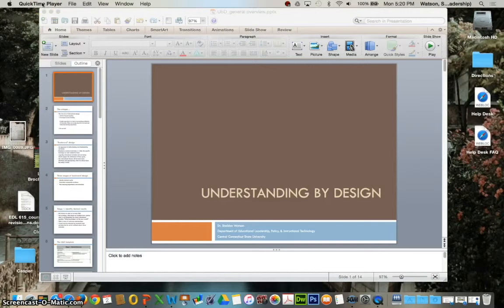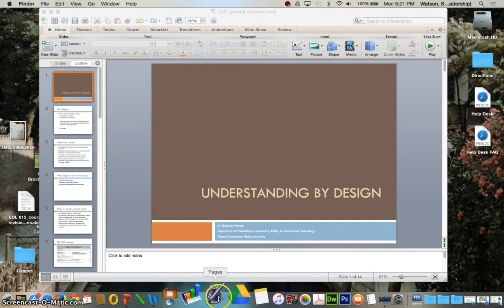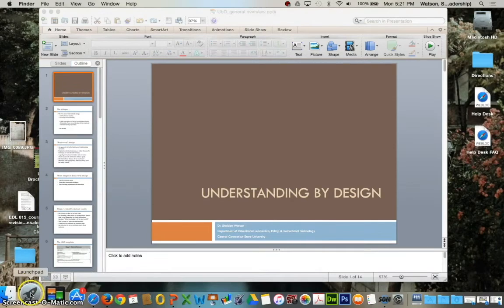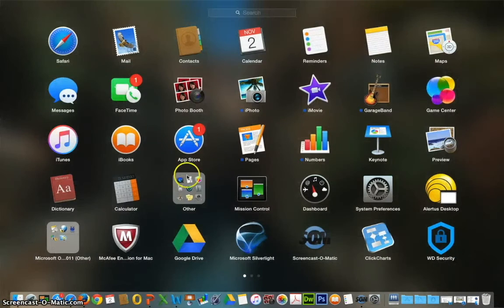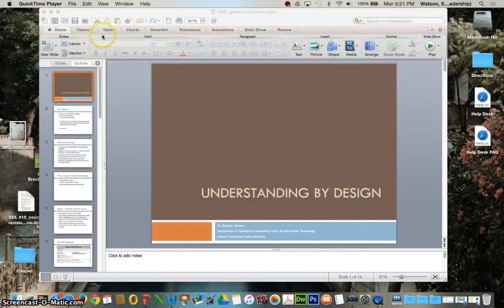Now if for some reason you click somewhere else like here and that disappears, if you go down to the Finder menu, it should be there, but it's not. So I'm going to open it back up again. Never mind that. Close that again. I just reopened it.